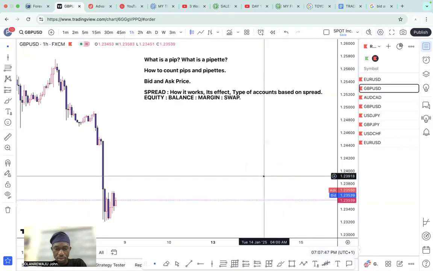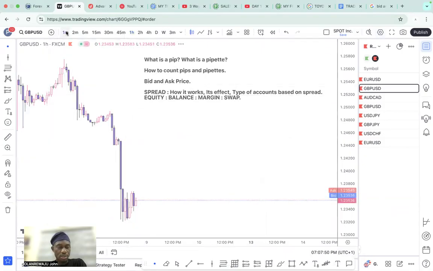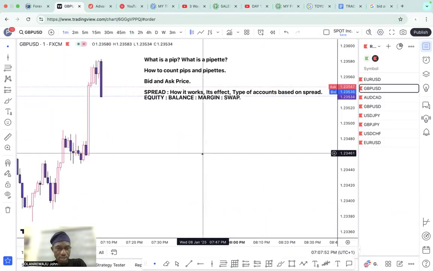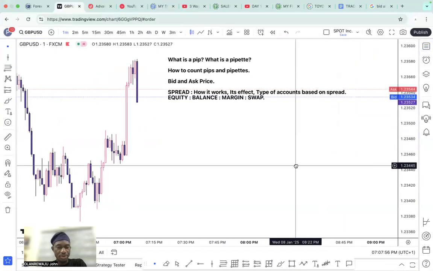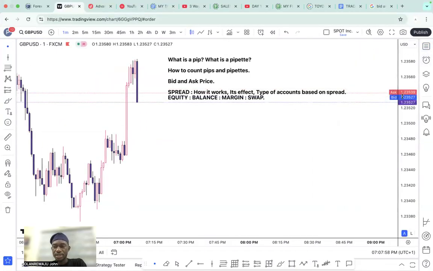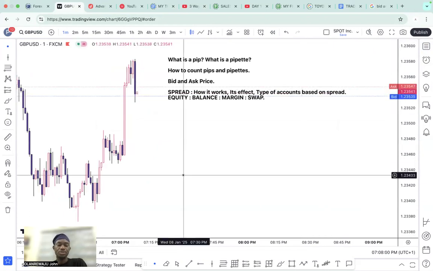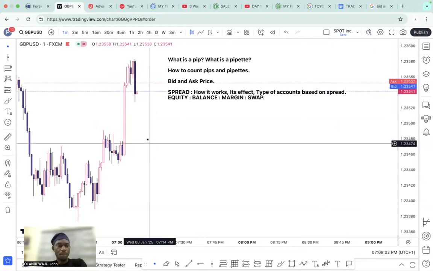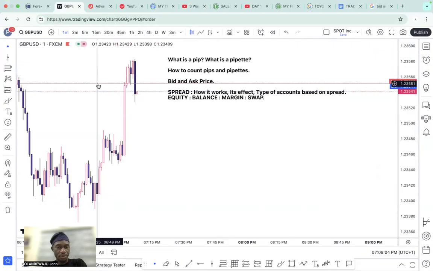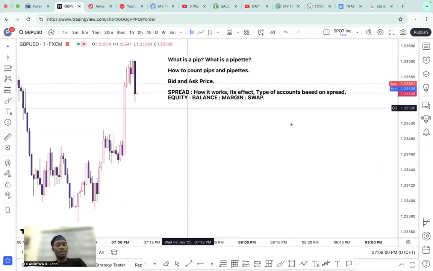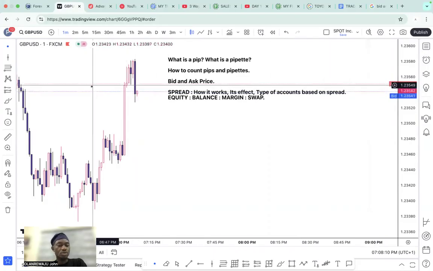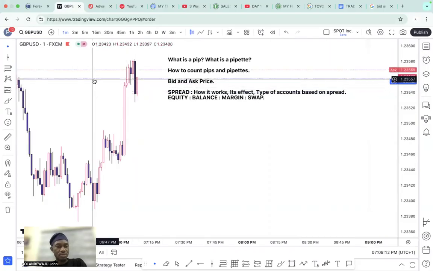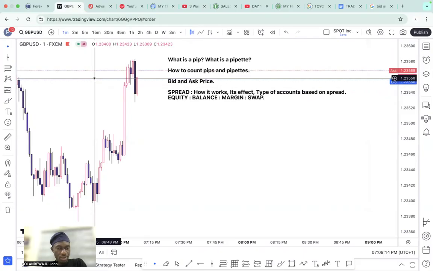So can you see the difference? It is on 1 minute that you can see it very well. These are two different prices. What that means is that when you want to buy GBP USD, for example, they will sell to you at this price that is up. And when you want to sell, they will sell to you at this price that is down. That's just the simplest way to understand it.